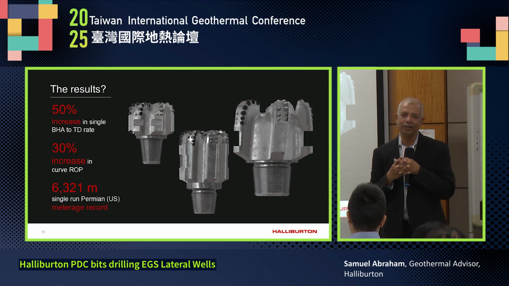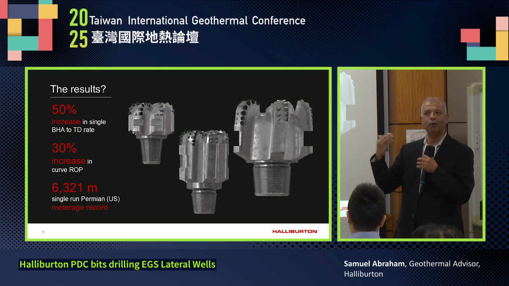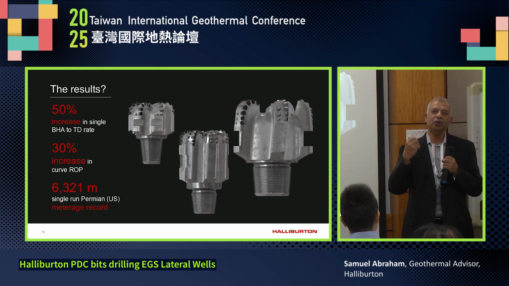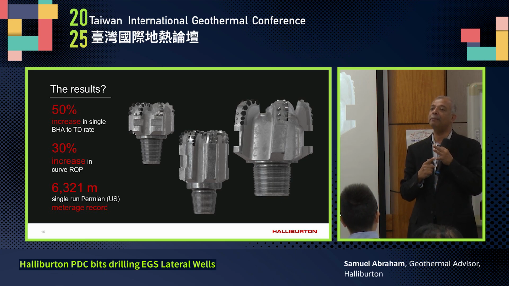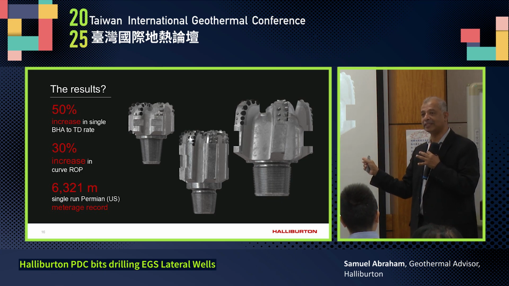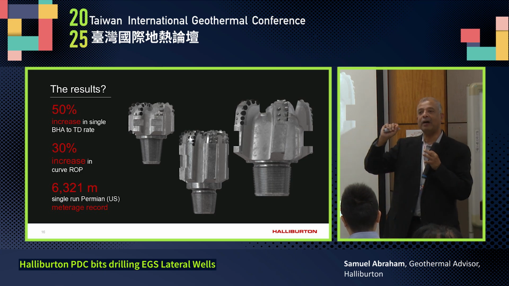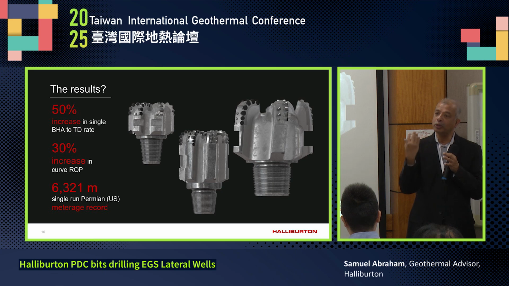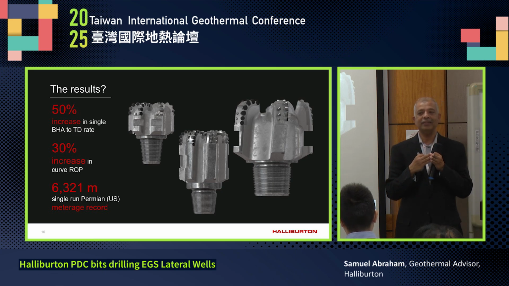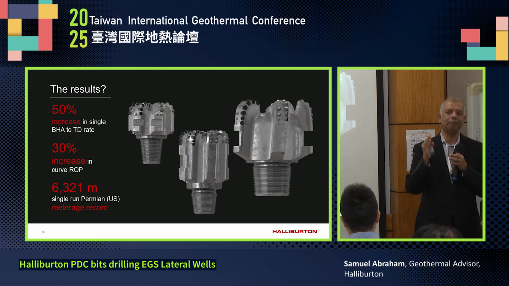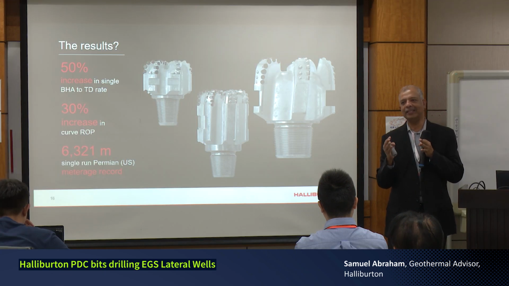What did this PDC bit do for us as Halliburton? And what are we doing now as I close? We are now working on technologies. One is to improve the temperature at which these bits can work, helping to improve the optimization of our nozzle placements so that your holes can clean better. And then the third is having better gauge protection so that you have a better in-gauge hole rather than a hole that is smaller in size.